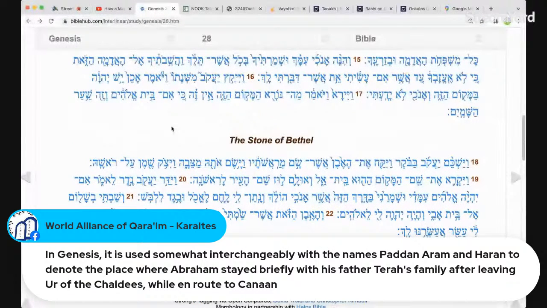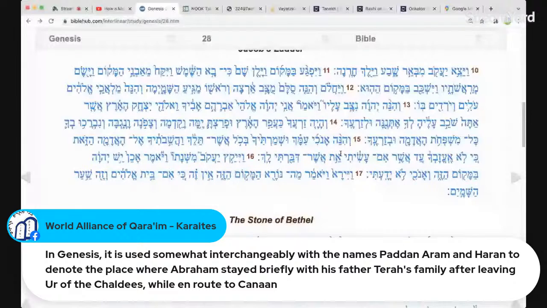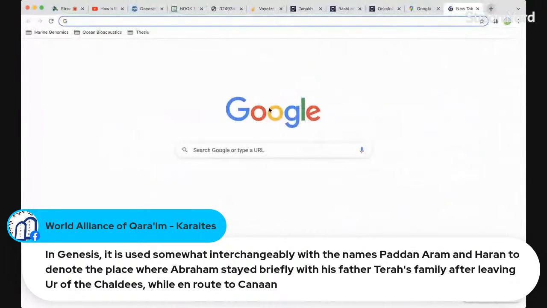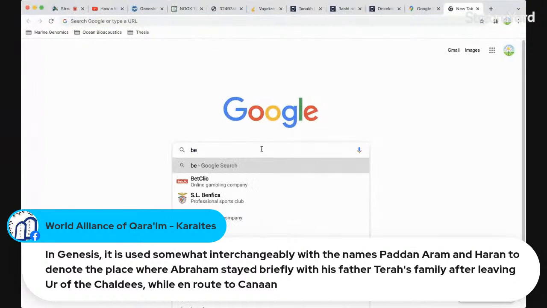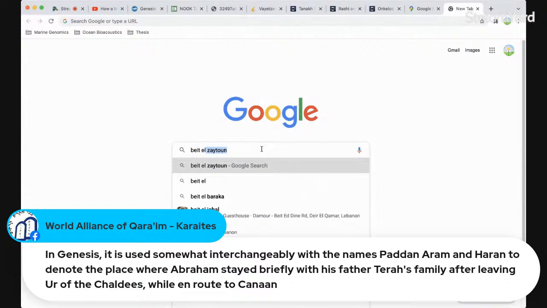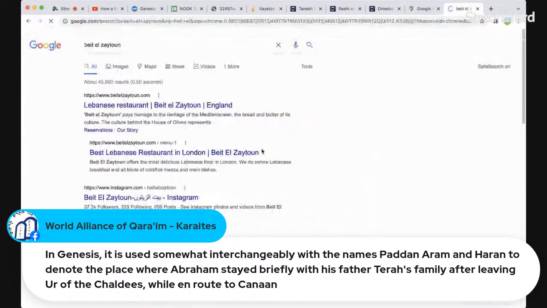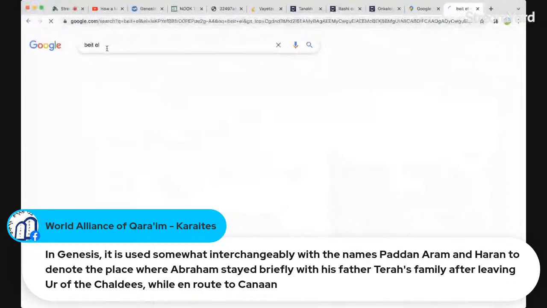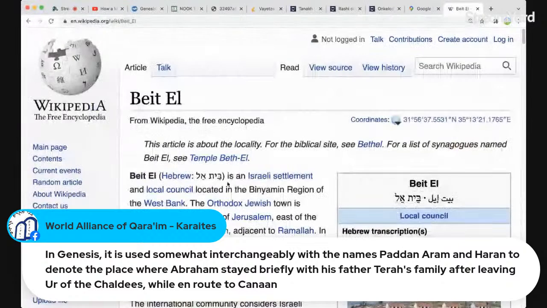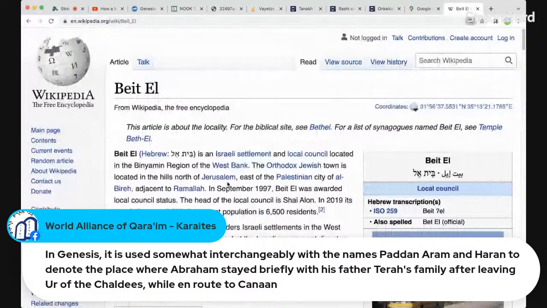But this place that we call Bet El up in Yehuda is not necessarily the ancient Bet El. We'd have to see what the archaeologists have found. Let's look that up for a second. That might give us some information as well. But Melech, it's not in Yehuda. Bet El is in the Shomron, not in Yehuda. Yeah, it's Ephraim. Okay, I didn't know that. I've been there many times, but for some reason I thought it was in Yehuda. But let's see here. Bet El. Okay, so that's our modern Bet El.